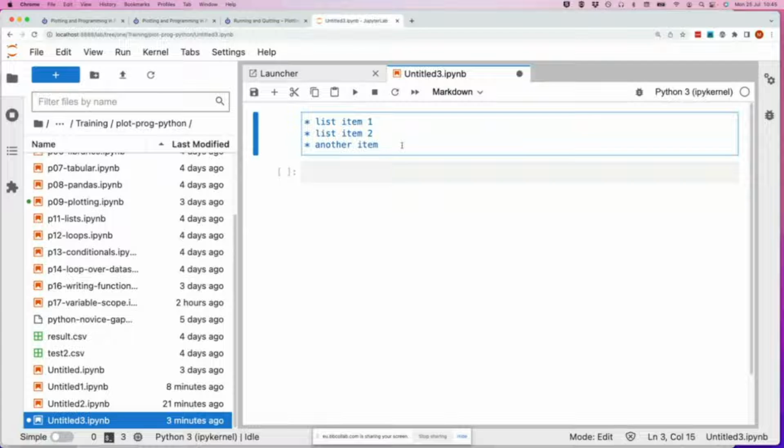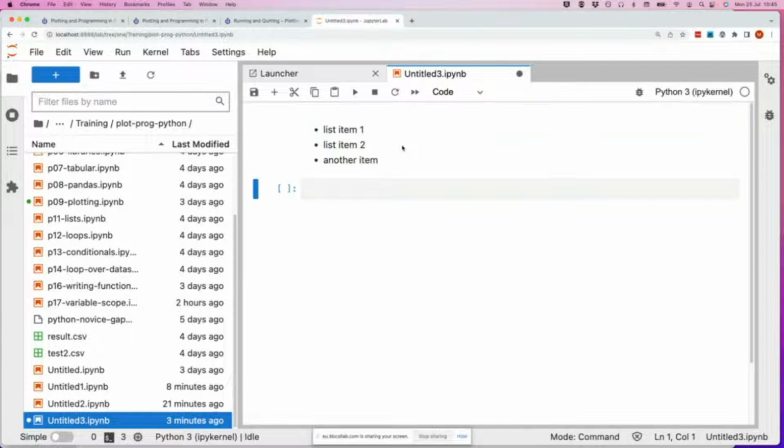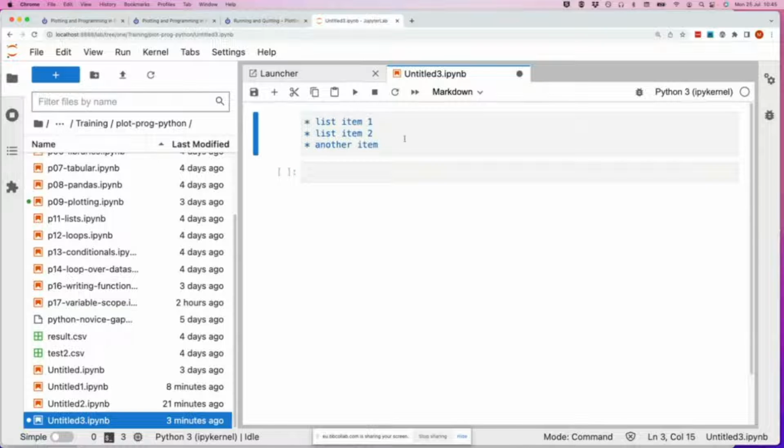So now if I press Shift and Enter, that runs the cell, and it's formatted that text according to the Markdown notation I used. I can go back to it and change it again if I want to.